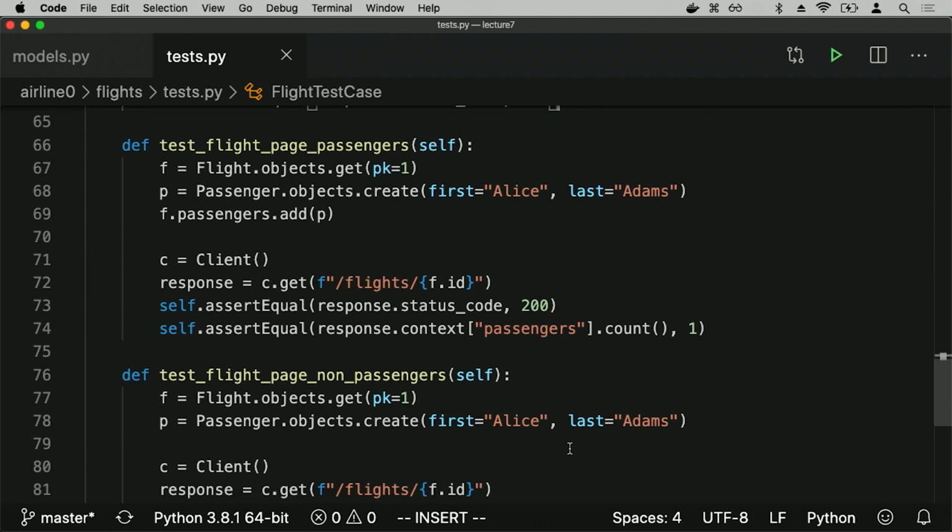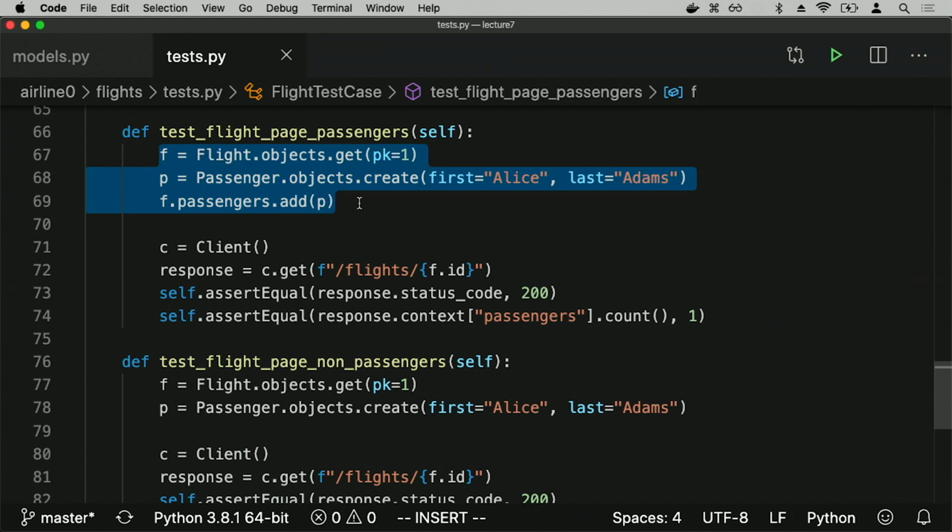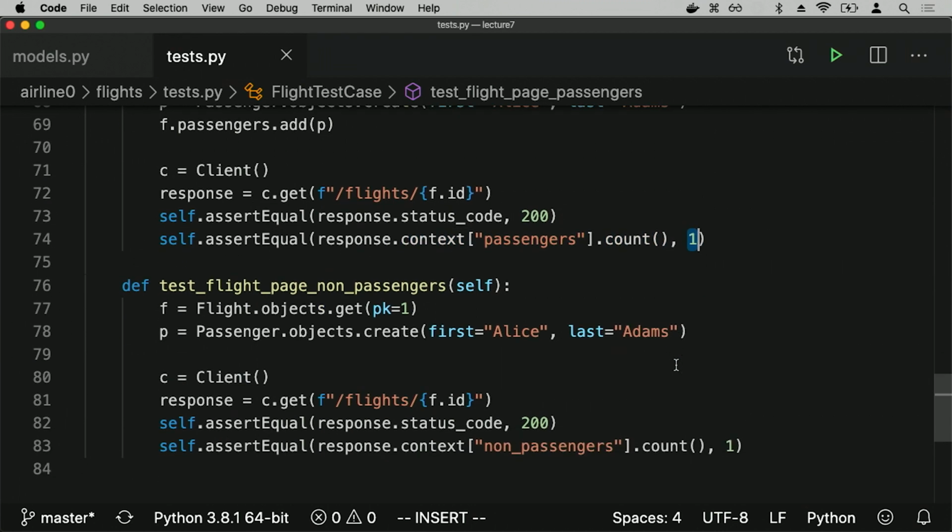And finally, I can also check various different contexts for things about the passenger page. So in this case, I've added some sample passengers to the database. So inside of my tests, I can manipulate the database as well, adding data into the database and checking to make sure that when you count up the number of passengers on a flight page, that is going to be like the number 1, for example.